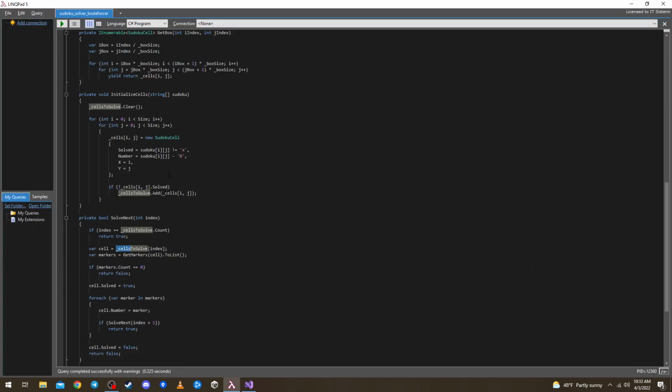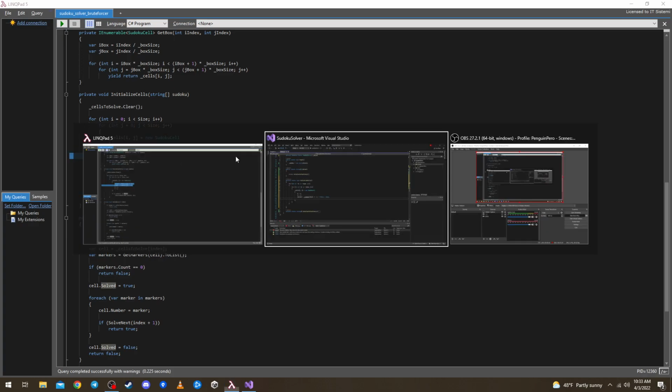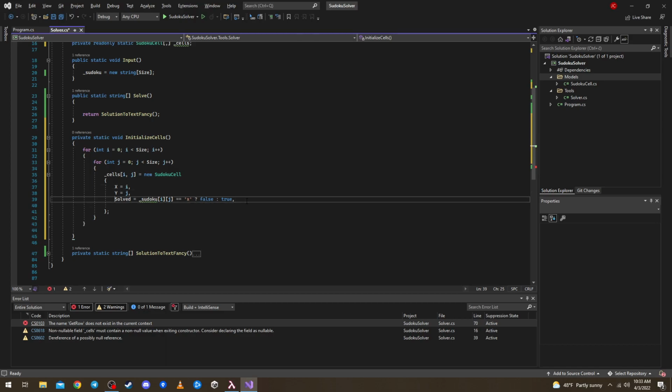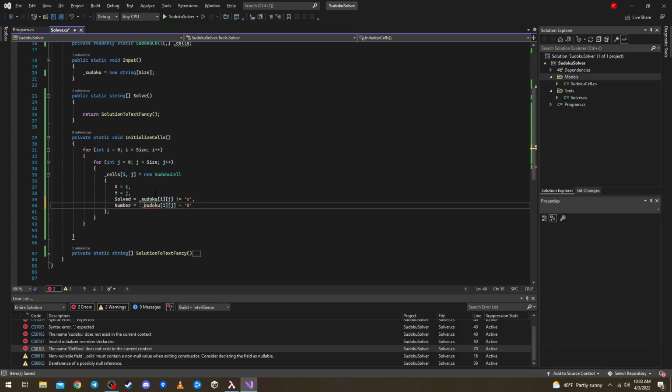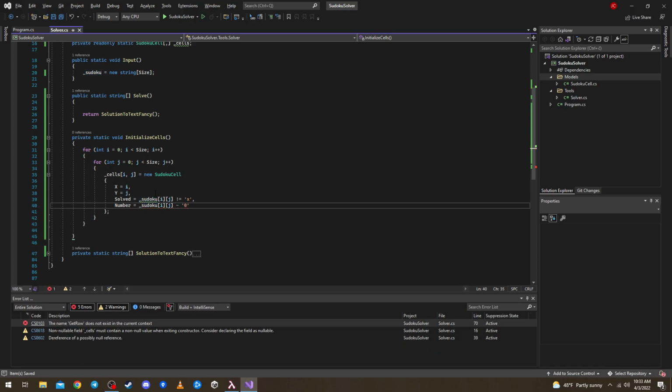Let me see how I did it here. Oh yeah, all right, this looks even better. So let's just do it like this. And of course, I didn't have a static class there, but it doesn't matter. So what this does is we compare it. If it's not the x character, then we know it's a number. Otherwise, we just subtract 0 from the number.